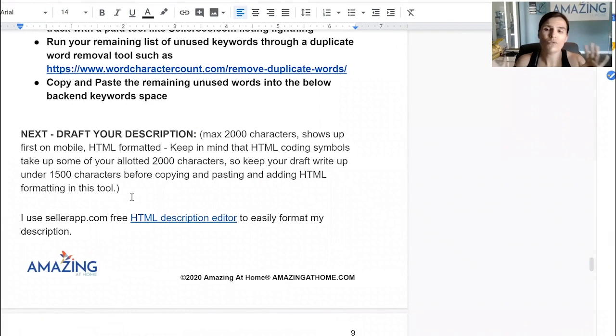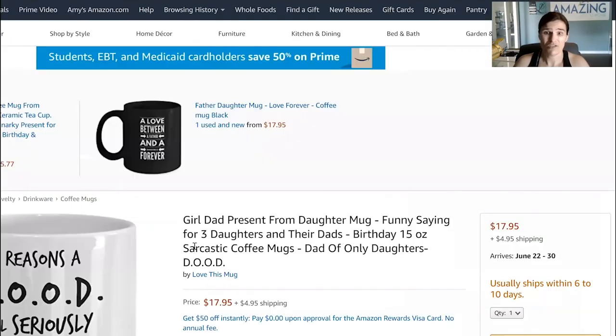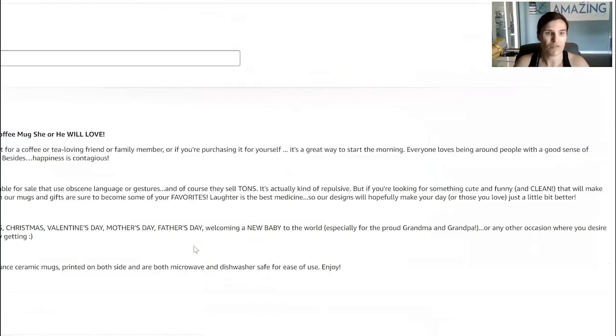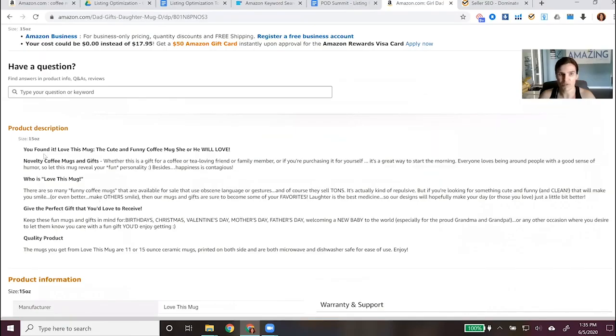It's so important. You just want to draft your description first. You don't want to worry about SEO, right? Draft it first, then add in the SEO, but utilize an HTML description editor. Because have you guys ever seen people that don't use an HTML description editor? What happens? Their product description, and I don't know, let's see. Nope, this person actually looks like they know what they're doing. So this is what an HTML product description looks like.